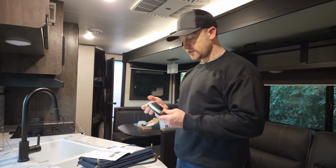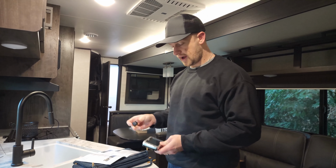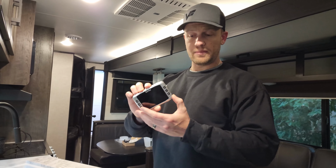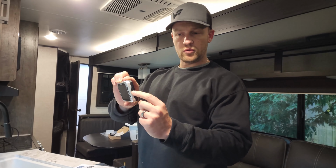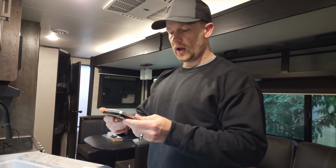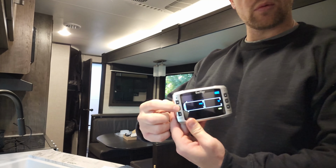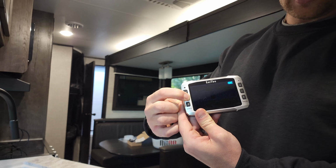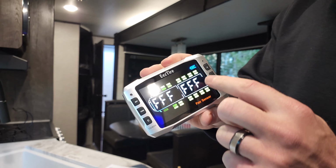Okay, so now we're going to code this to recognize each sensor and where it is on your axle. This can actually run by its own battery. If it's fully charged, it says it can run up to 60 hours. So what we're going to do, we're going to slide that button up and the monitor's going to turn on. To code these, you are going to press this right code button, press and hold until it flashes. And now you're going to see all those tires on the axle.